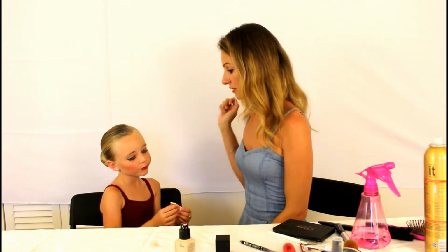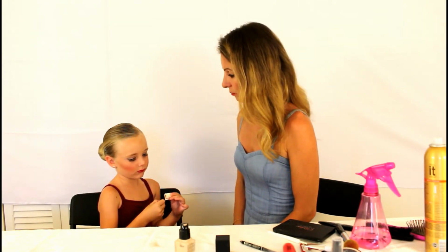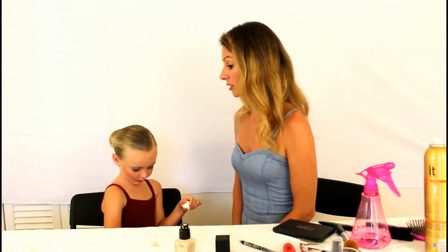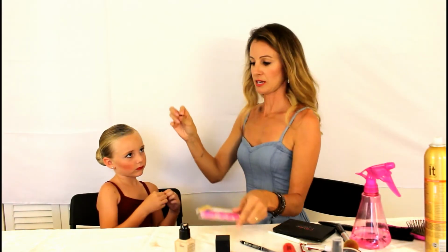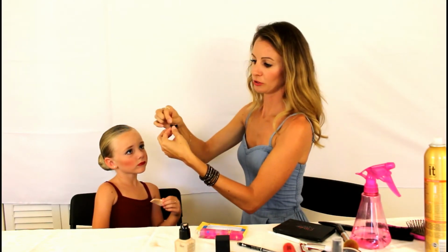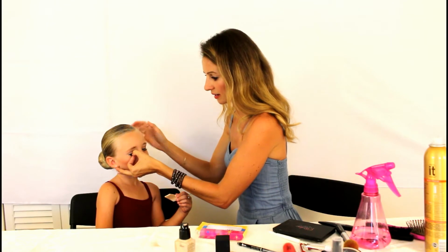So there it is. Like I said, if they are above 8, the only thing differently we would do is maybe put some false eyelashes on them. Which Summer has worn for competition, and she loves them. She doesn't mind them at all when I put them on. I can show them to you. You take it out. You put a little glue on there.